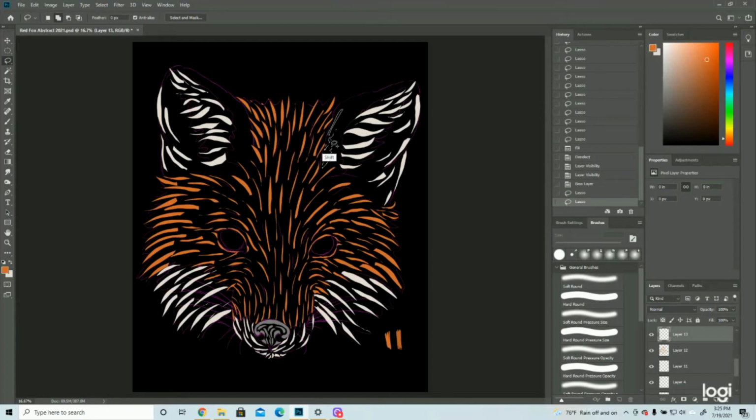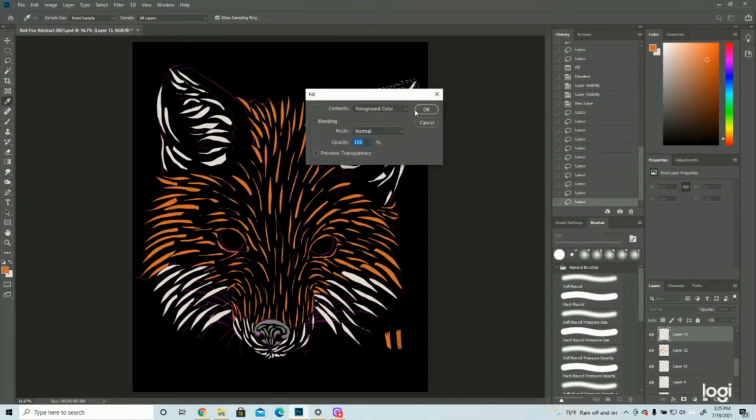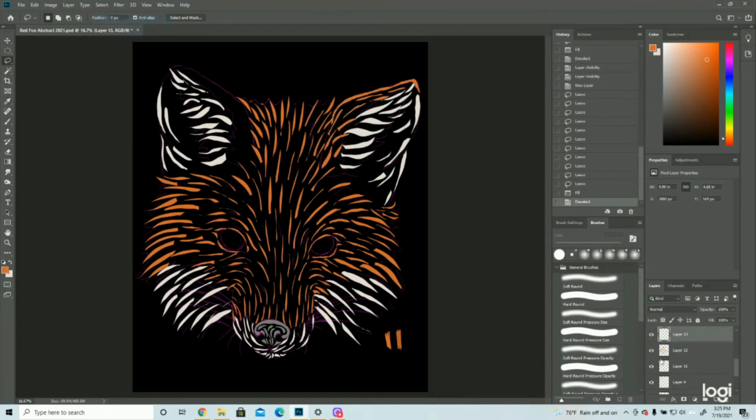So we're going to do some of these as we come up. And then go ahead and do one thin line here to indicate the ear. A few of these lines coming up and in. That should work. Yeah, you can kind of get the sense that's the ear coming in.